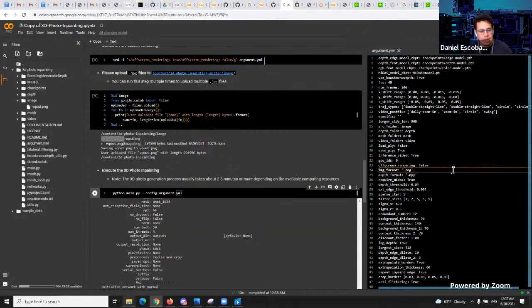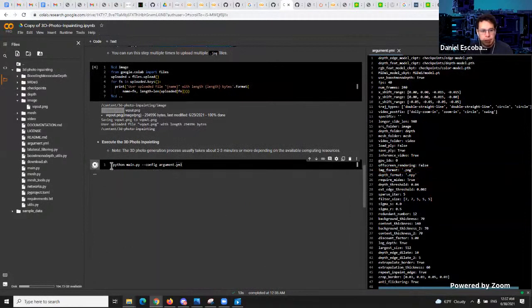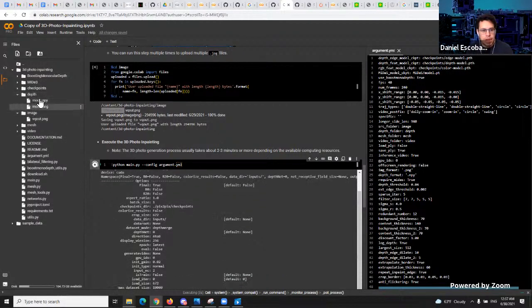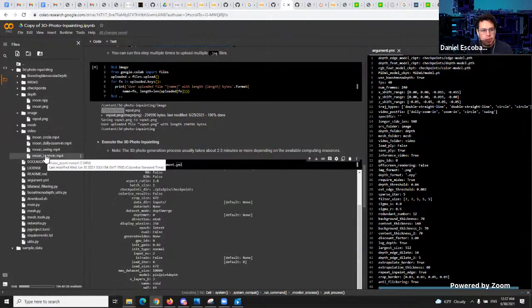Once you have that, you can hit Control S to save the YAML file and then run this cell here, the Python main. This is going to go through your image and generate a depth map, which it outputs here. Then it's going to generate videos, and they're going to be outputted here.